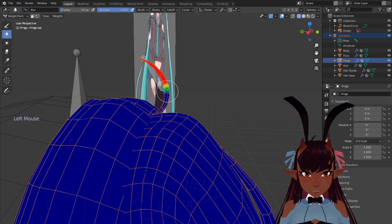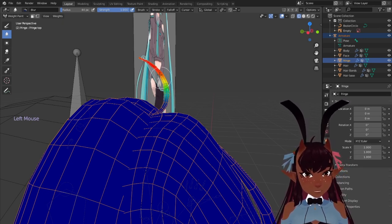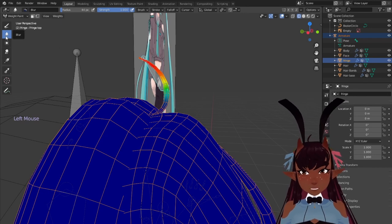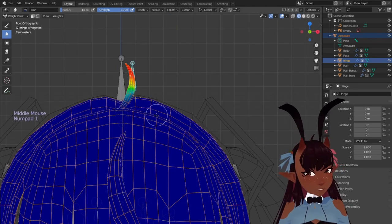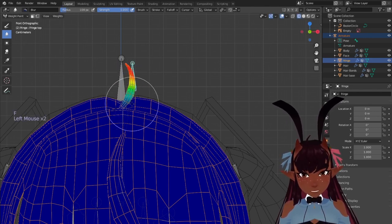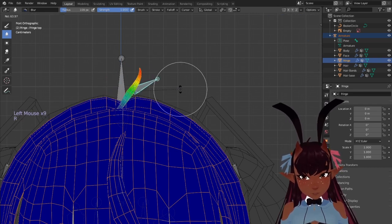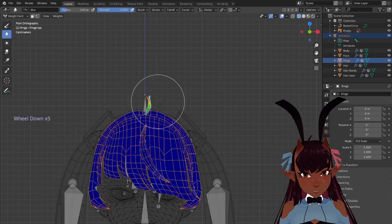And we can blur. Blur is just this little teardrop shape there. If we are, that will control that little hairpiece. Actually going to blur it a bit more. Alrighty.